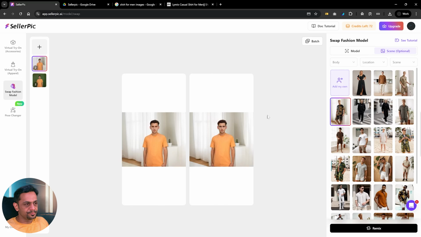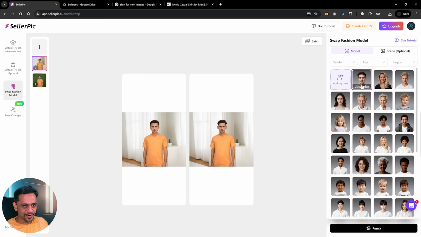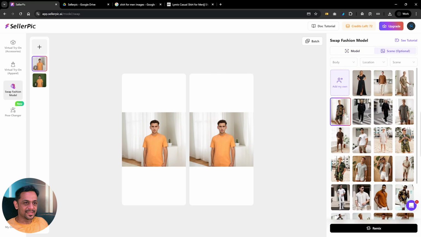And there you go. So you can see here that the background has changed, and the face is also changed with whatever we selected over here, and this is the background. So that's what swap fashion model is, basically face swap, in other words.